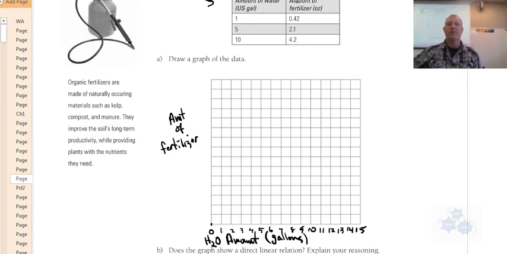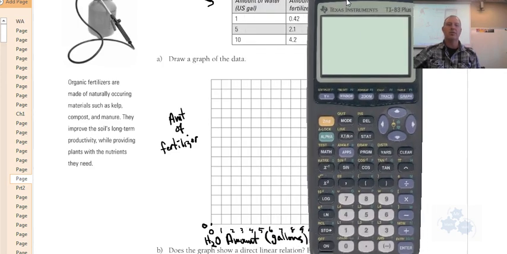Now what about fertilizer? So what about ounces? Let's start at 0 here again, because we have a pretty small number. And then we have to go beyond 4.2. So I'm thinking maybe 5 or 6 or something like that. We want to end up near the end. So how many squares do we have here again? Looks like there's 15 up as well, right? So could I do 2 squares for every ounce? Do you know what you could do? This is an easy way of doing this.